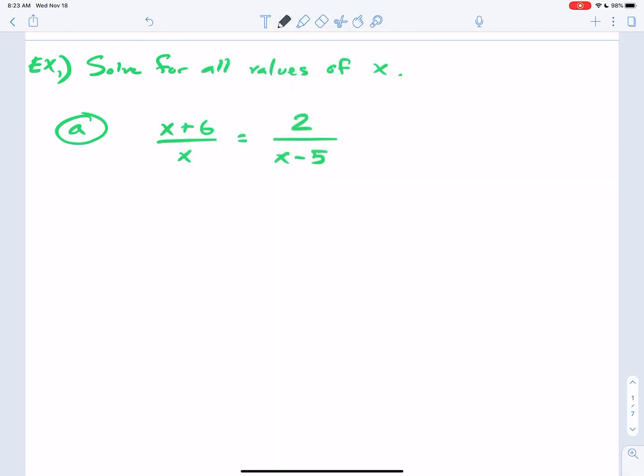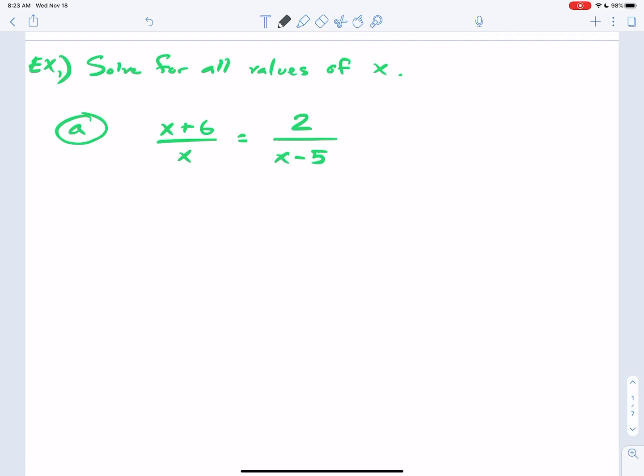Okay, so here it says we want to solve for all values of x. When you get into higher math, you want to be able to solve pretty much any type of equation. Again, this is a rational equation because you see fractions, something over something. The first step. Now, I know some of you have seen this in Integrated Math 1, maybe even Integrated Math 2, but I am going to show you how to do this a little bit differently, only because it will help you in the later lessons.